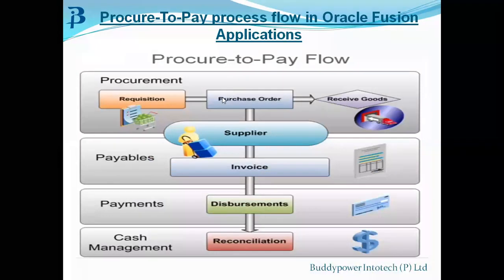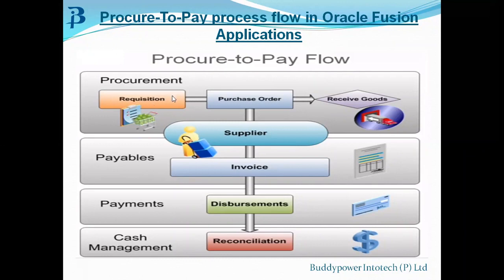The process begins with the demand. Then the demand is recorded in the form of a requisition. Then the requisition is used as a base for requesting supplier quotations. There will be different suppliers quoting different rates. Then the supplier quotations are entered into the application for comparison. After that, based on the analysis and the best product and price choice, the organization will award a purchase order to the chosen supplier. Then the supplier will ship the material or provide the service to the organization. And finally, the organization will book the invoice to pay the supplier.